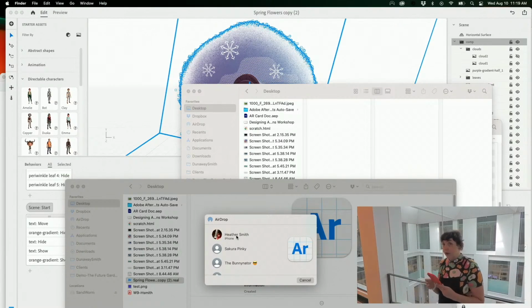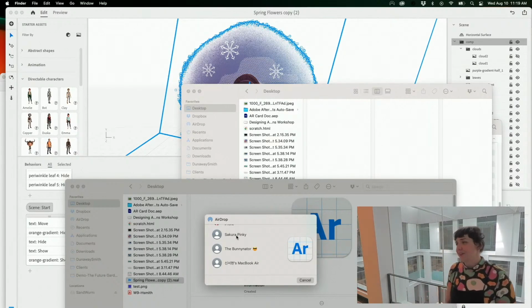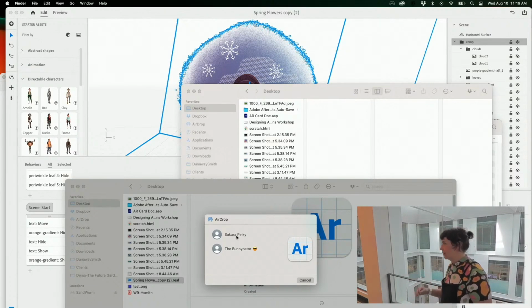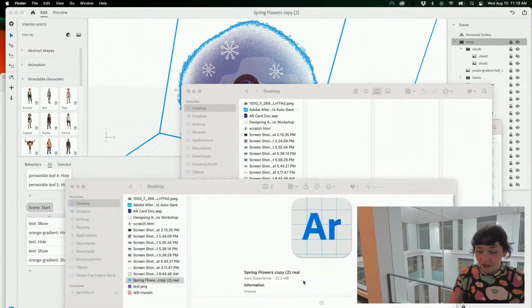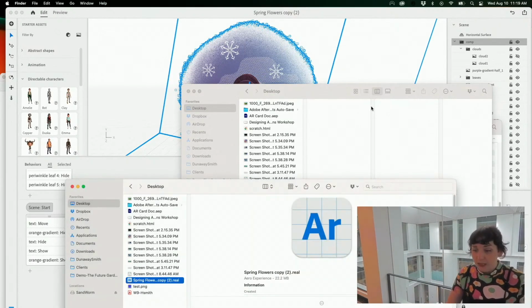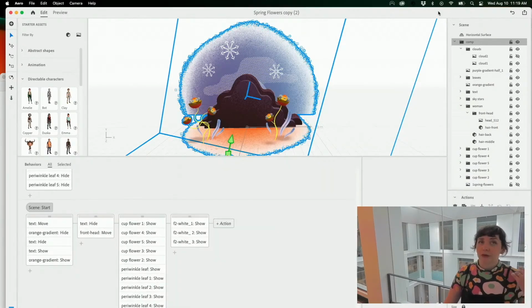It will automatically know that it's an Aero application, so it should open Aero. I have noticed that sometimes the first time you do that, it'll freeze up a little bit, so just cancel it and do it again. You gotta roll with the punches in this emergent space. A lot of things are really on their way to becoming their full version, so you guys are on the edge along with me. So that's how I do it.